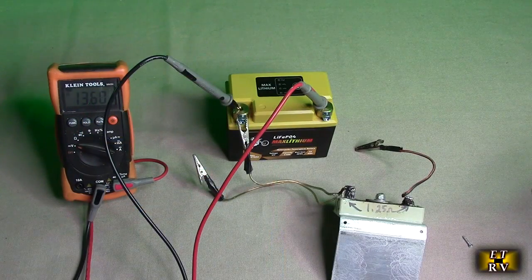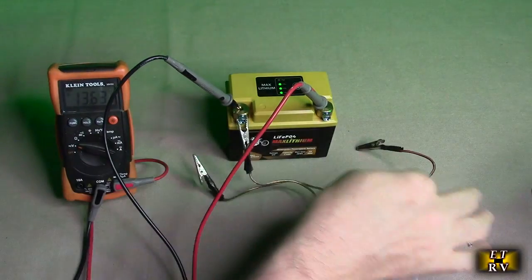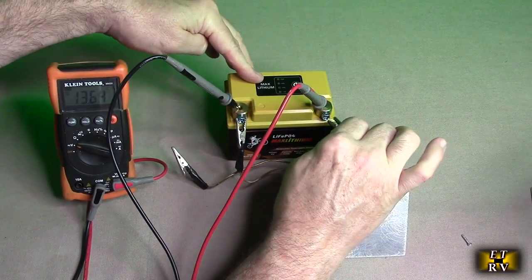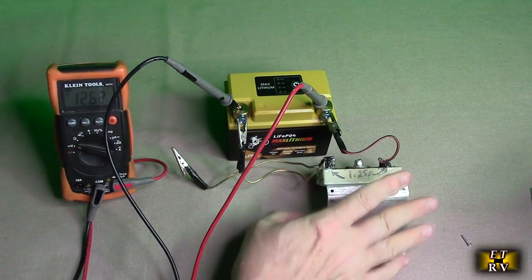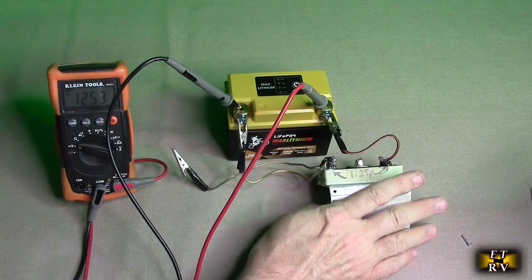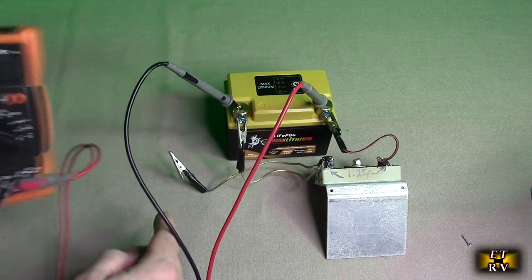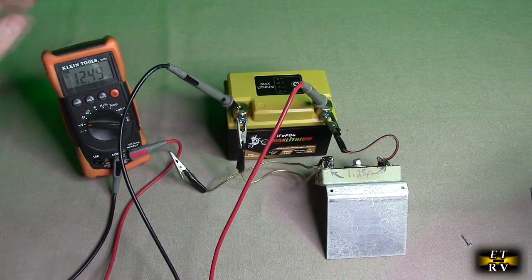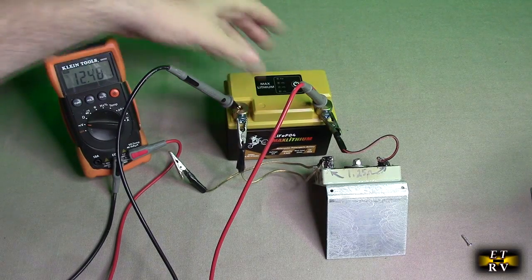Here I've got a voltmeter on here — you can see 13.6 volts on the battery. I'm going to show you I've got a small load right here I can test the battery with, so I'm going to connect that. You see it drops down to 12.7 volts, and this is already getting hot to the touch so it's sending a lot of current — about six, seven, eight, nine amps to this under load. So you see it maintains its voltage under load, which is important when you're drawing a lot of energy from a battery like this. These batteries are excellent for that reason — they have very low internal resistance compared to lead acid batteries, and that's where you're going to get your cold cranking amps from even though it's a small profile battery.